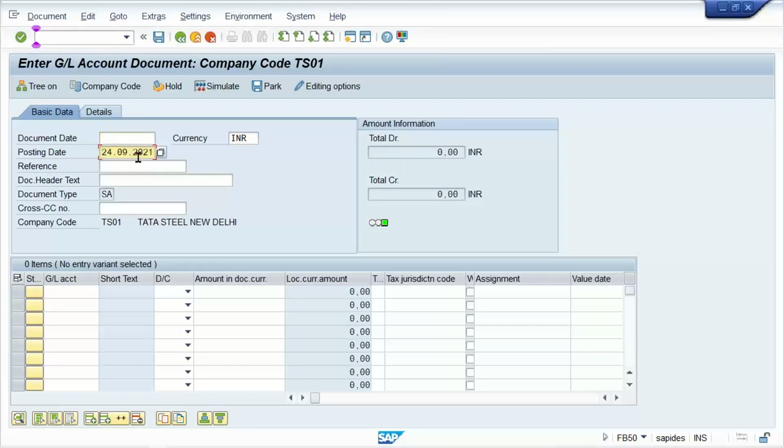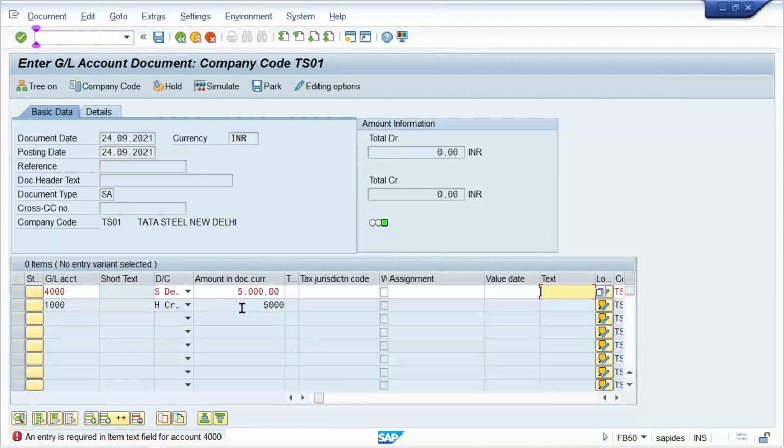So document date, give current date, posting date also current date, right? Here GL account, let's suppose rent account, debit. Here you need to select debit and credit. So I'm selecting debit. Any amount, guys, can be given here, and here that is your bank account. This 4,000 is not an amount, guys. 4,000 is the rent GL code, the rent GL number that I have given, and 1,000 is our bank GL code, right? So here and press enter.